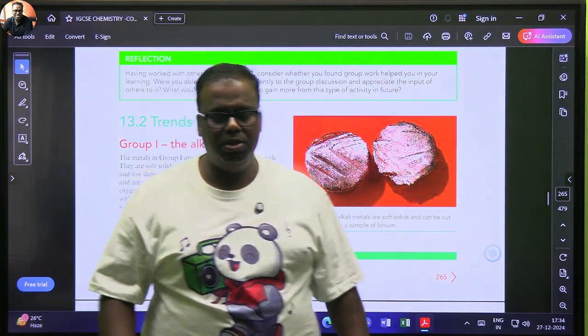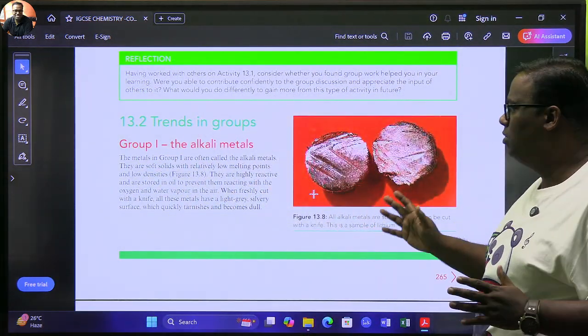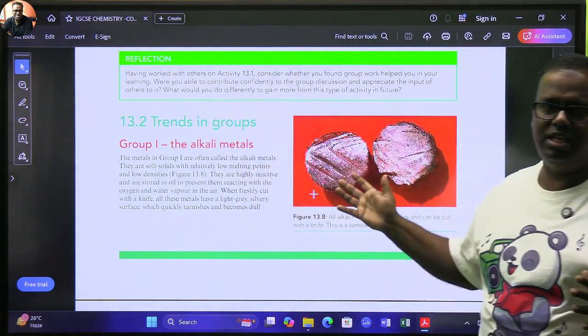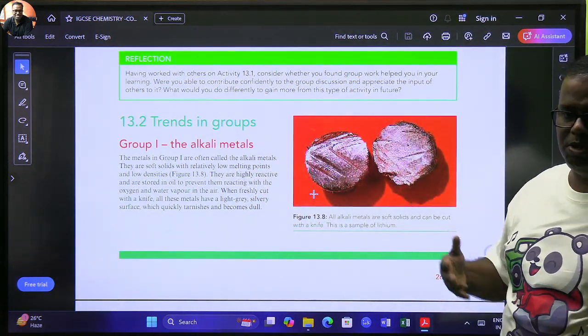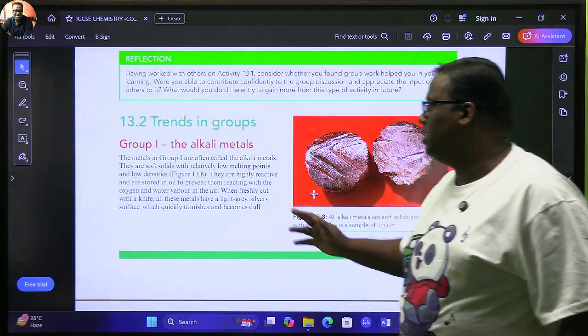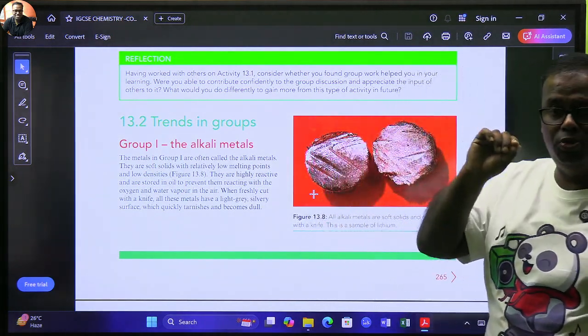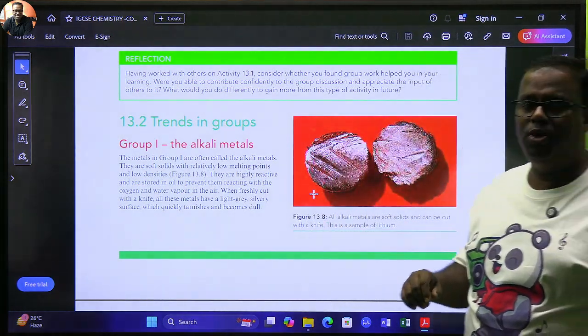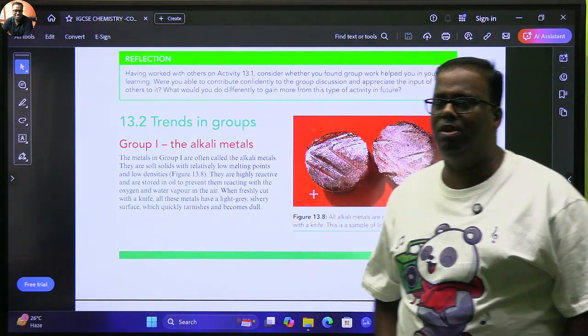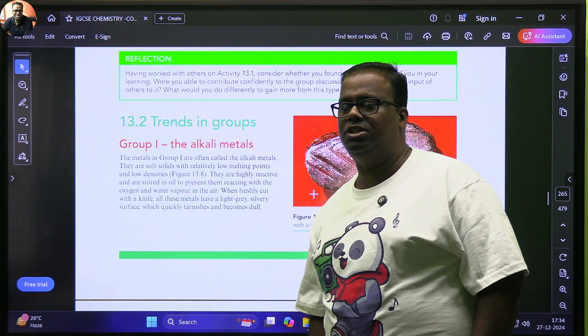So today, based on these things, we will go line by line on the alkali metals. I'm using the textbook because I may miss out one or other thing if I teach you in a generic way. So let's see, group 1 is known as alkali. Keep your notebook on and keep writing. The more you write, the more you learn. Group 1 is known as the alkali metal family, and group 2 is known as the alkaline earth metal family.